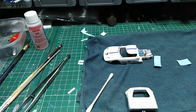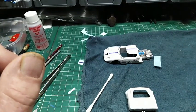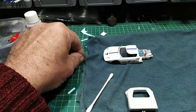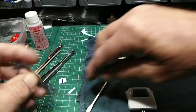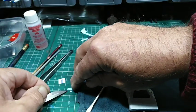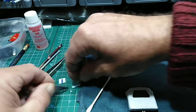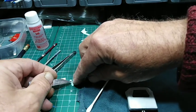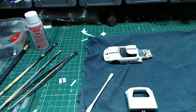Pretty good. Whoa. Bit chilly this morning, I tell you. Get rid of that, don't need that rubbish. It's a bit chilly this morning. I haven't bothered putting the heater on because once I've done this, I'm going to bugger off for a bit and come back and finish it when it's all dried.